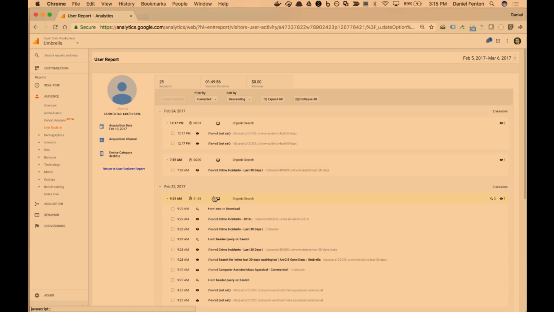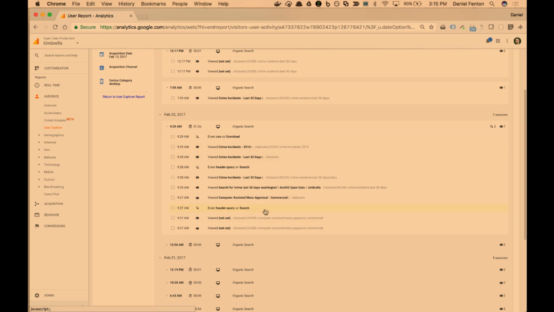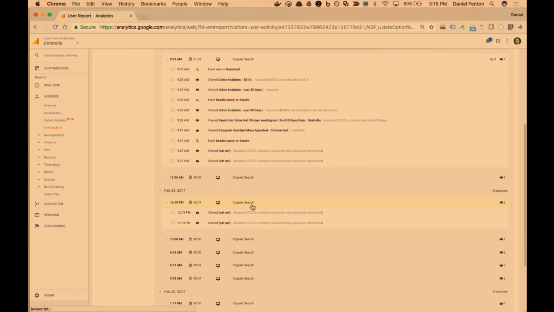So looks like they are coming in and viewing this DCGIS crime incidents data set pretty frequently. So they've come in and they've searched for it, so it goes from the bottom up. They landed on this site, you can see where they landed, but they searched for, looking at other data. And you can kind of understand how users are using the site by watching those events go through.